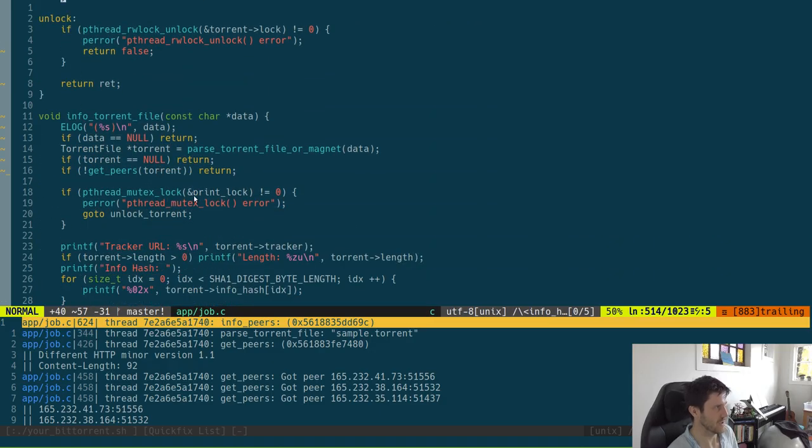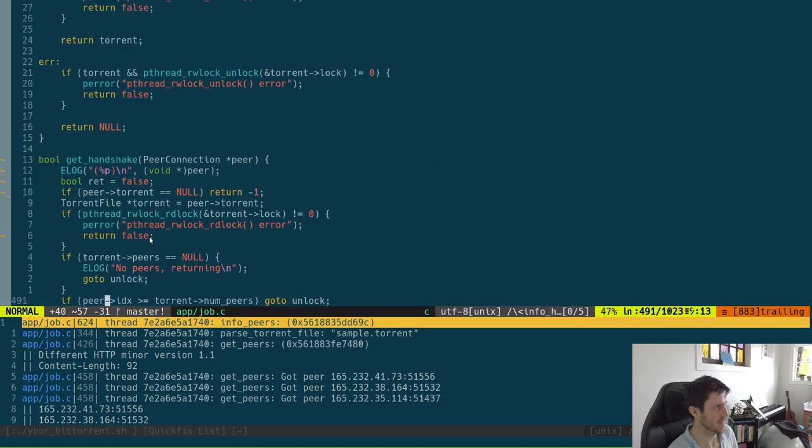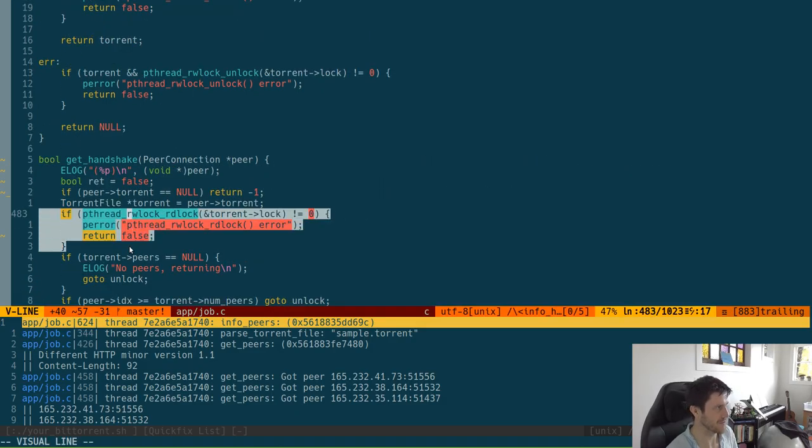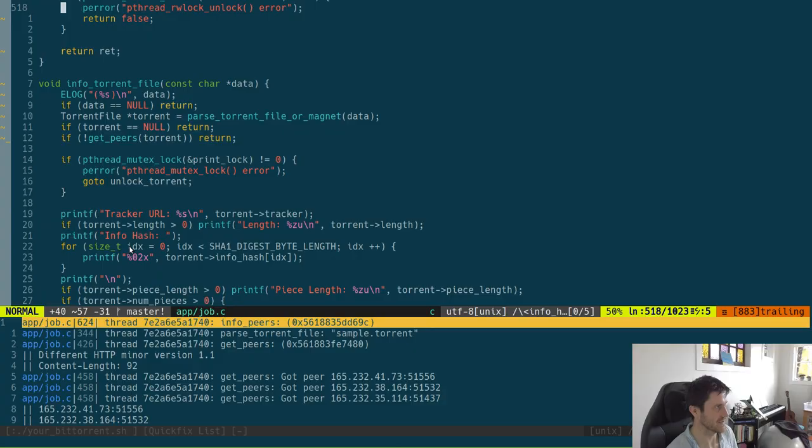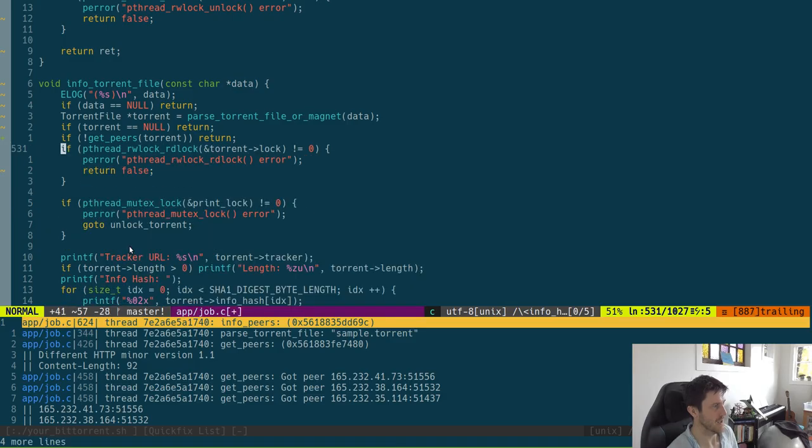Yeah, so info torrent. We probably should be good citizens. We've got a lock there, may as well use it.